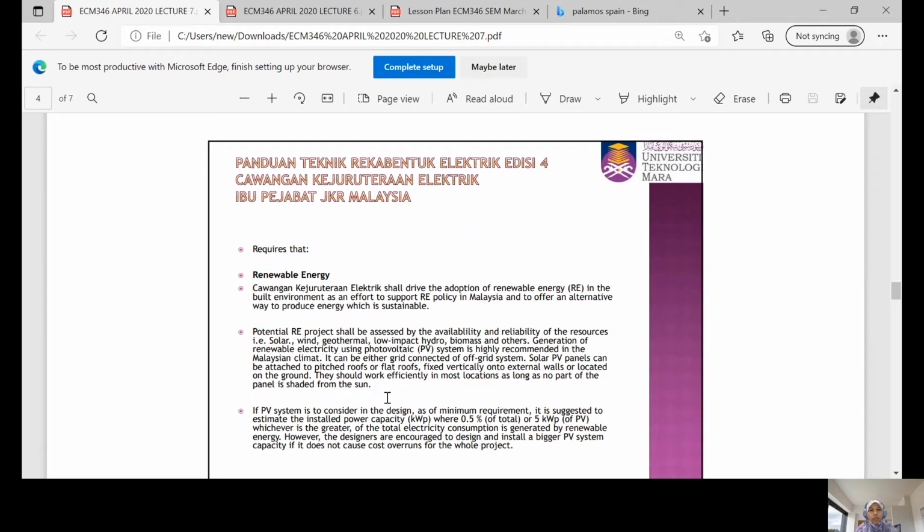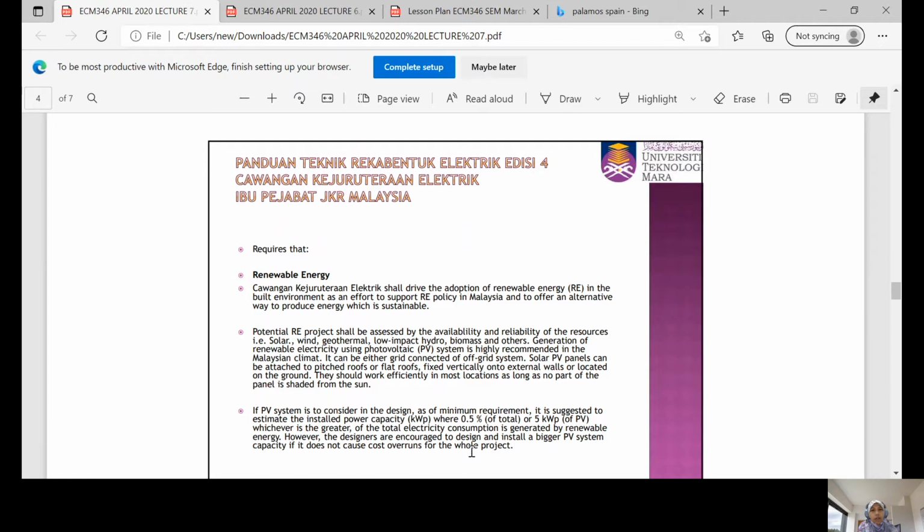If a PV system is considered in the design as a minimum requirement, it is suggested to estimate the installed power capacity where 0.5% of the total, whichever is greater, of the total electricity consumption is generated by renewable energy.